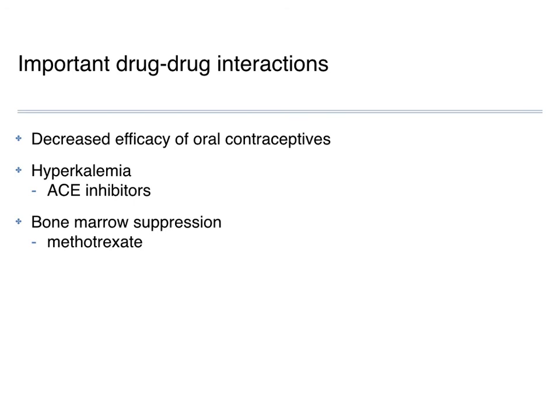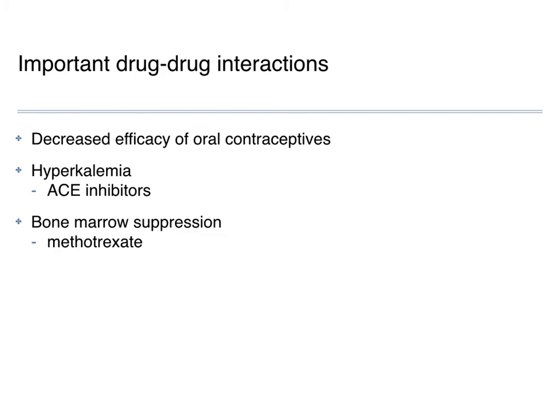Drug-drug interactions. There are many antibiotics that are thought to interfere with the activity of oral contraceptives, and these are one of the most notorious ones. So from a clinical point of view, you want to make sure that you counsel patients while they're receiving their Bactrim, and then for a period of time after that, to be careful and to either abstain from sexual intercourse or use alternative methods.